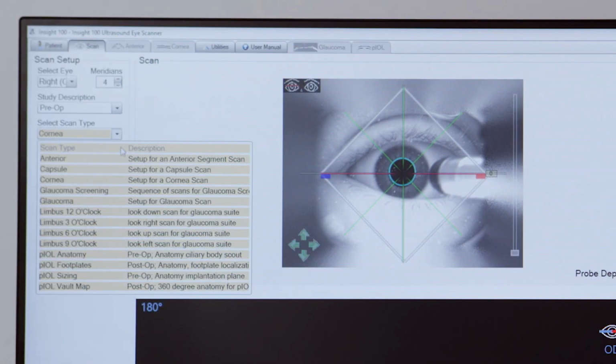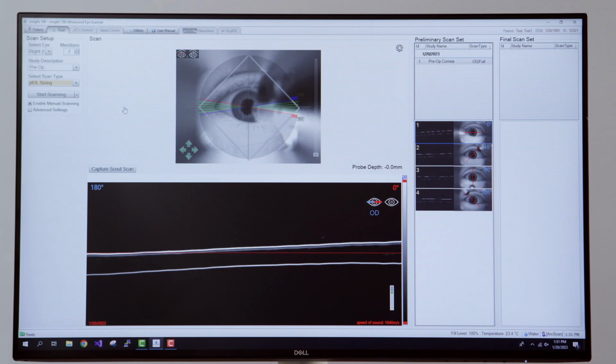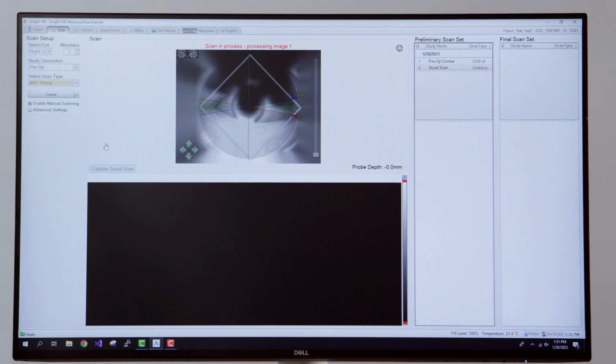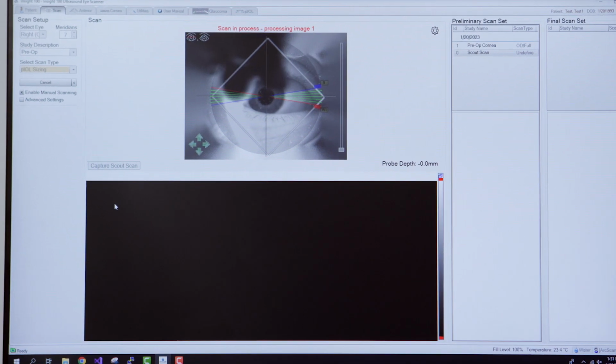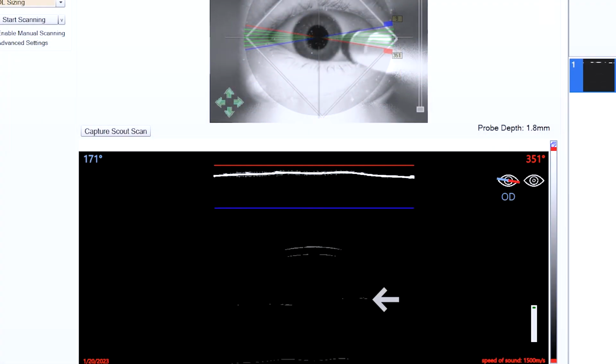Next is an example of manual scanning technique, choosing the phakic IOL pre-op scan type. Enable manual scanning by clicking this box. Center crosshairs on pupil by double-clicking on the center of the pupil. Click Scout Scan. Now the focal plane can be set manually. Simply click and drag this blue line to the desired focal depth. For a pre-op pIOL scan, start at or below the anterior capsule, which is represented here.